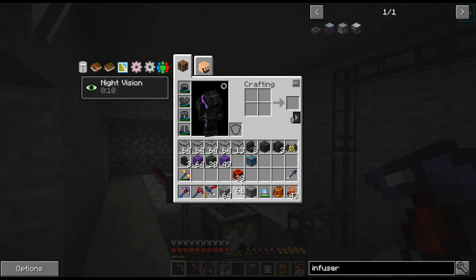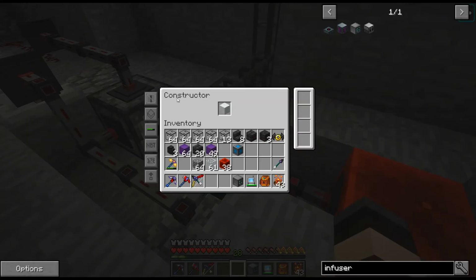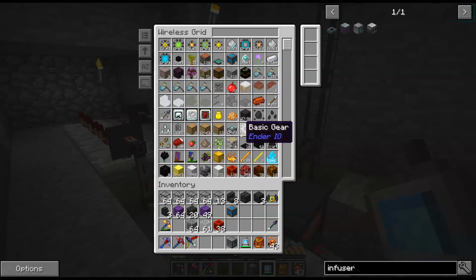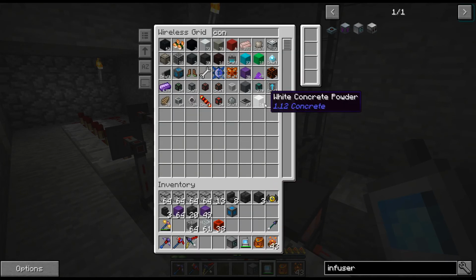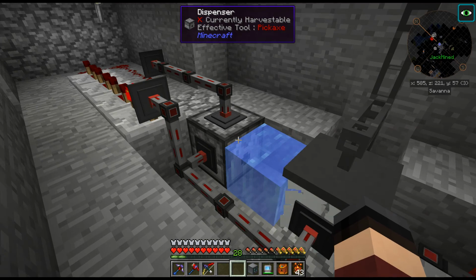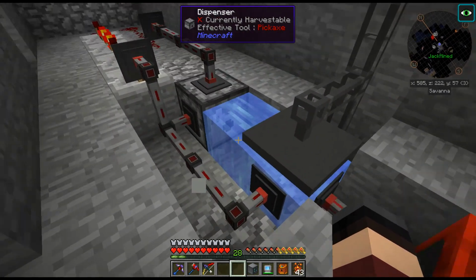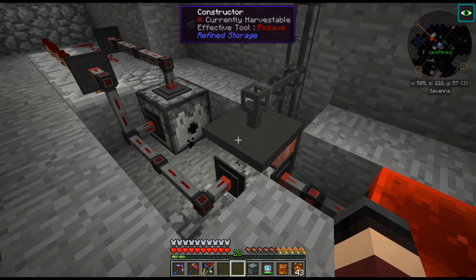And also over here, making concrete is kind of a pain in the butt since you have to use water. So I set this up. This is a constructor set to construct white concrete powder, and a destructor set to only break concrete block. And so what you do is you just tell the system, go ahead and craft some of that white concrete powder. It automatically places it, completes the redstone signal, sends it over here. I got a delay so it goes in a loop and tells it to pick the water back up. And thankfully, with the redstone conduits, you don't have to worry about the water destroying the redstone. Now, there's probably easier ways to do this, but hey, it works.